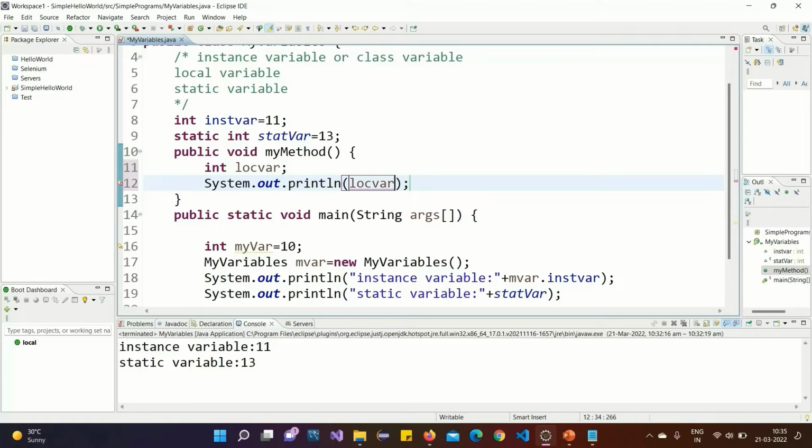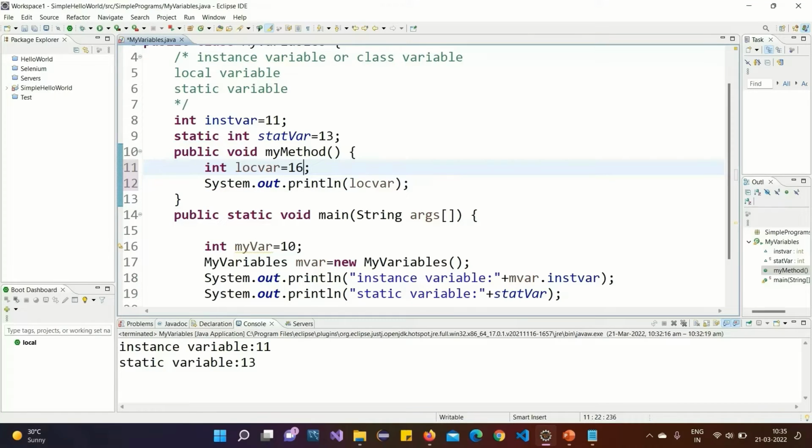As you can see, it is showing an error because it is saying the local variable local may not have been initialized. Whenever you declare a local variable, you need to initialize it with a value because it doesn't take any default value. Let me initialize it with a value.